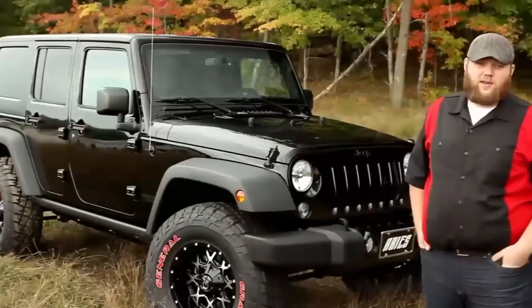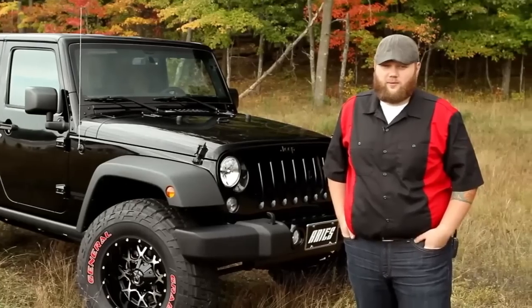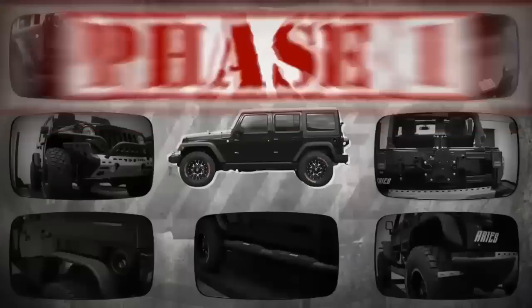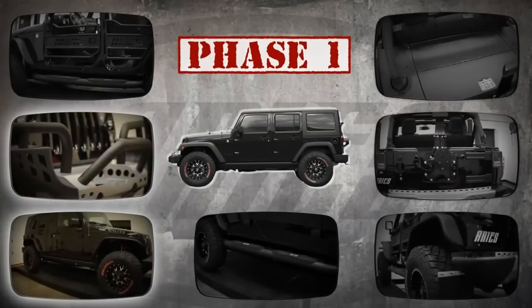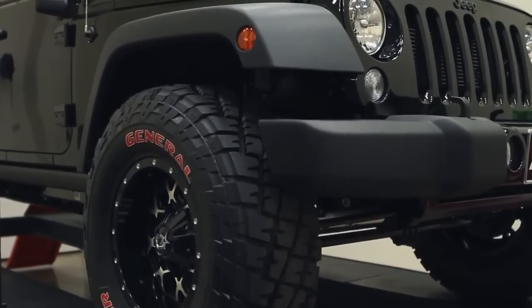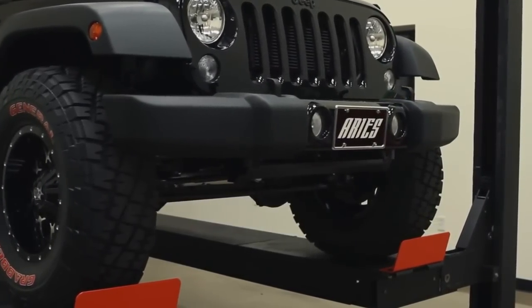We're going to take this 2015 Jeep Wrangler Unlimited from ordinary to extraordinary, from foot soldier to special operations. Aries is the ultimate in Jeep accessories and has the options to let your style out of its cage. So get ready and pay attention. We're gonna do this in three phases. Phase one, just like any construction project, we're gonna start by building a strong foundation. We'll be adding fender flares to accommodate larger tires, and we'll be adding the Aries front and rear bumpers to give an aggressive and very customizable look.